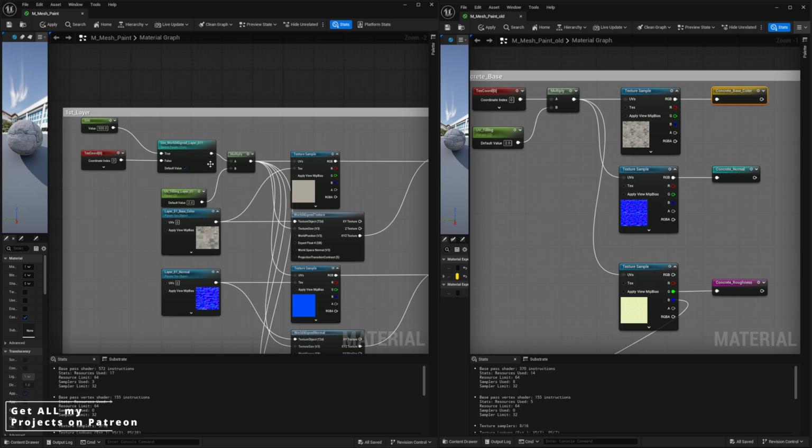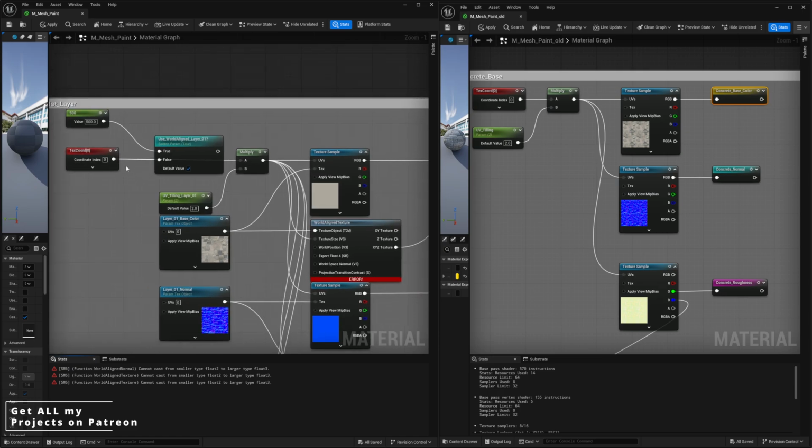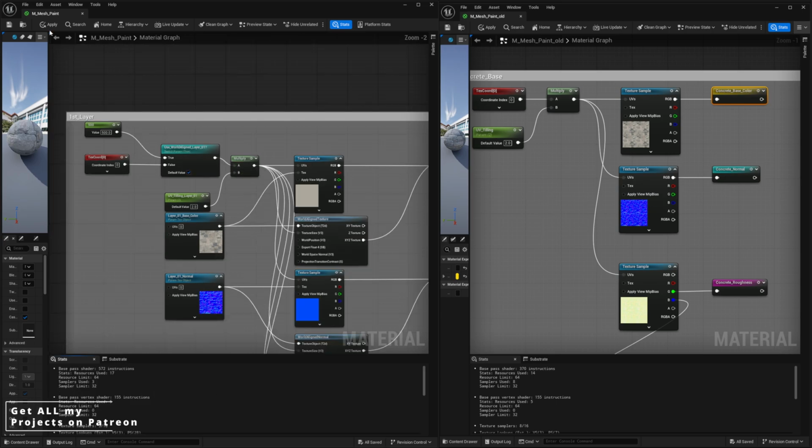Otherwise, if we would have put this texture coordinate here into the multiply node, you can see we're getting an error because it doesn't allow us to use a vector 2 information, the UV2. This requires a vector 3 for the world aligned texture because it's running in XYZ for the process to work. So I'm just going to make sure that we connect back to how we were, like that, okay?